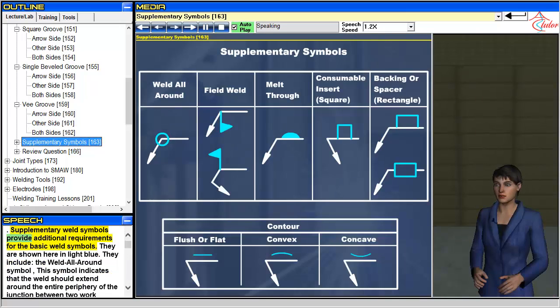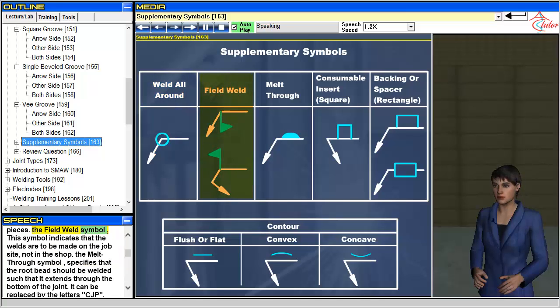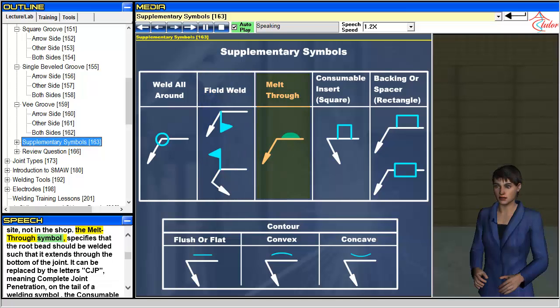Supplementary weld symbols provide additional requirements for the basic weld symbols. They are shown here in light blue. They include the weld all-around symbol. This symbol indicates that the weld should extend around the entire periphery of the junction between two work pieces. The field weld symbol. This symbol indicates that the welds are to be made on the job site, not in the shop.